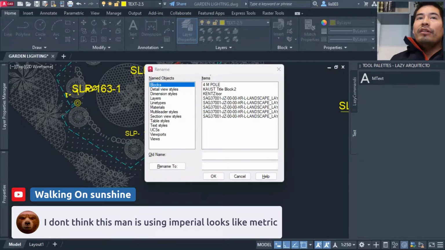With 9 people connected live, that's awesome. We're trying to figure this out to help our friend Sahil with his questions, automating his numbering process for his block. So what I'm going to do is first try this first attempt to rename his block, and then I'll jump to what Rachel is suggesting, which is that he's using metric instead of imperial. That will be my second attempt.